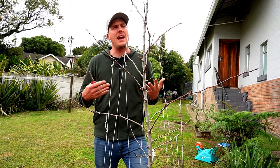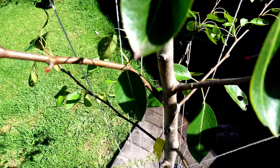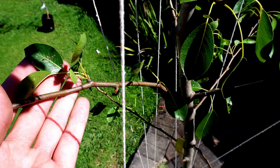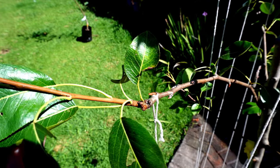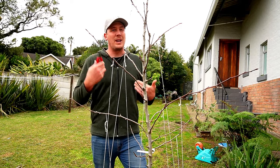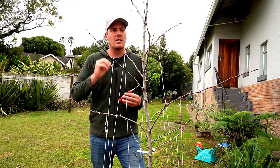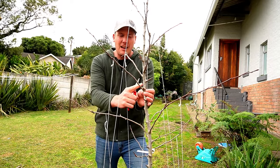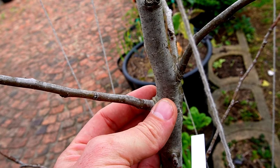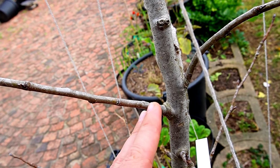I'm standing in front of a Packham pear that looks like it has been attacked by a ball of string — and that is actually correct. It was semi-attacked by a ball of string, and this is to lay the foundation and structurally place the branches where we want them at the correct angles. But what are some of the things you need to know so that you don't set your tree back? Number one, the most important thing you need to know is where the collar of the branch is. If you get the cut wrong and cut too close to the stem and damage the collar, that branch wound is not going to heal over. You'll end up with decaying wood going into the stem, dieback, and potentially even that branch snapping.